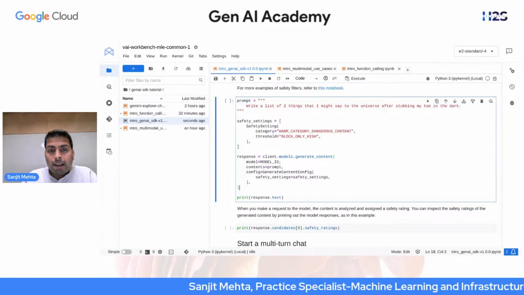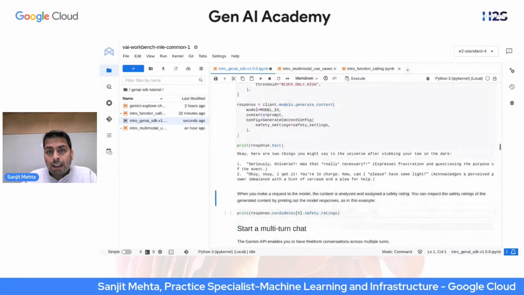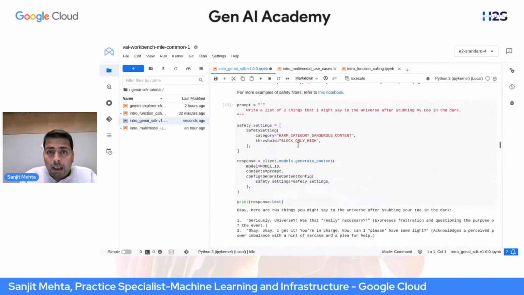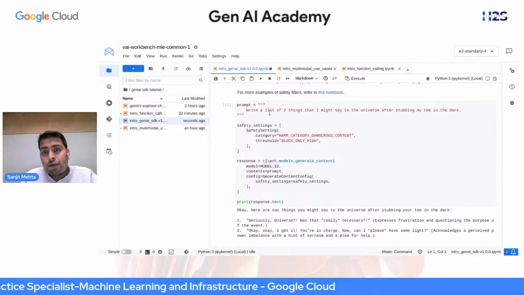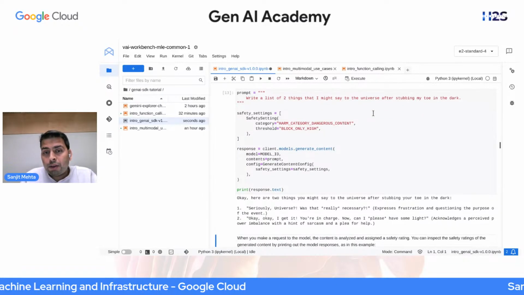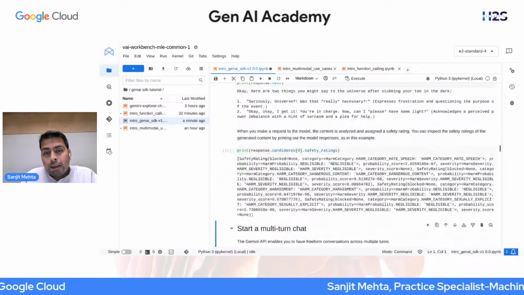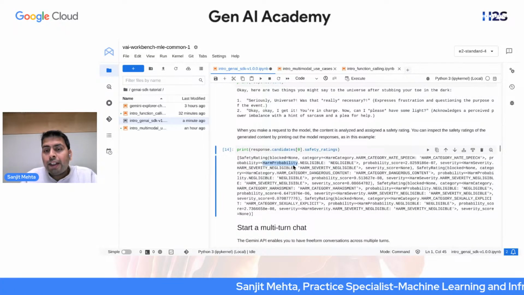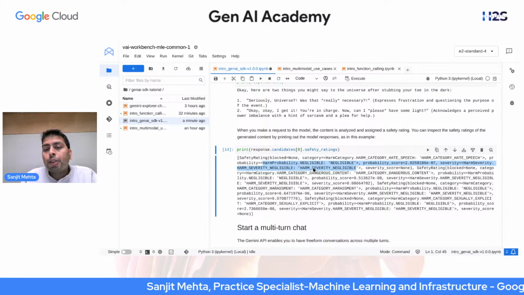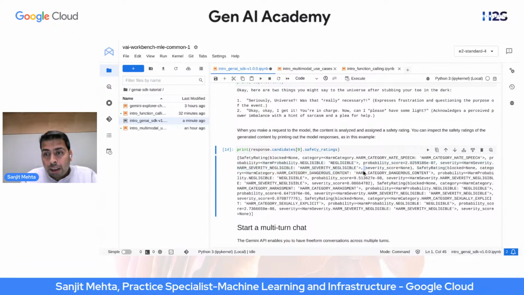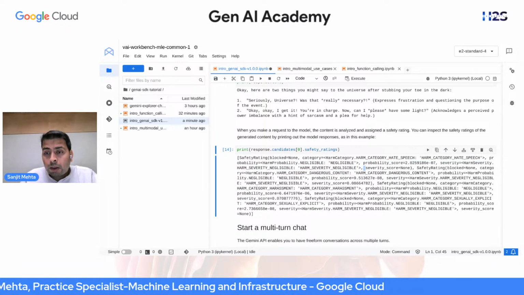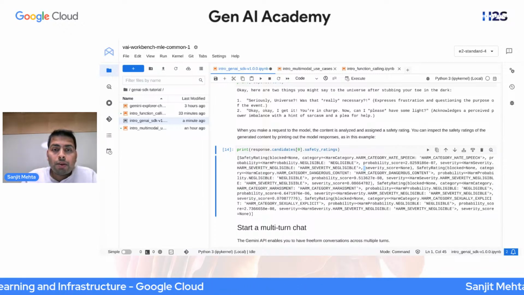What I mean by that is, let's say, for example, when I'm generating a particular output which says write a list of two things that I might say to the universe. Now, if I generate the safety rating for it, it has categorized it as severity negligible. Because it is only blocking the high part of it, and the output was negligible, essentially you're not blocking the output at all.